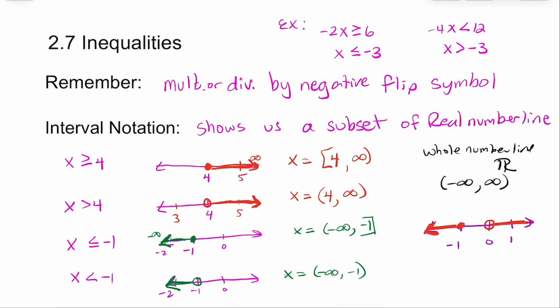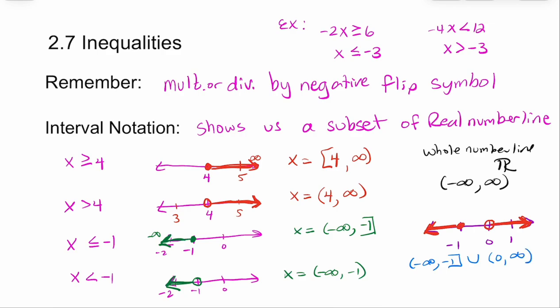Let's say that this is what my subset looks like, okay? If I have two pieces that are separated, and I want to write that in interval notation, you just write each individual piece the way that you normally would see it. So this would go from negative infinity up to negative 1 with a bracket. And then you just use the union symbol. That means it can be in that piece or it can be in the next piece. And then you write the next piece as you would see it in its individual interval. So I would have a parenthesis on the 0, and then I keep going to infinity.